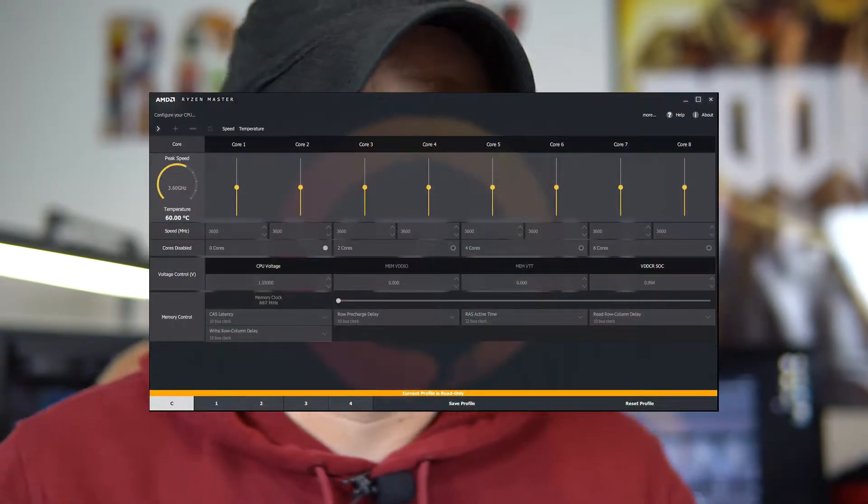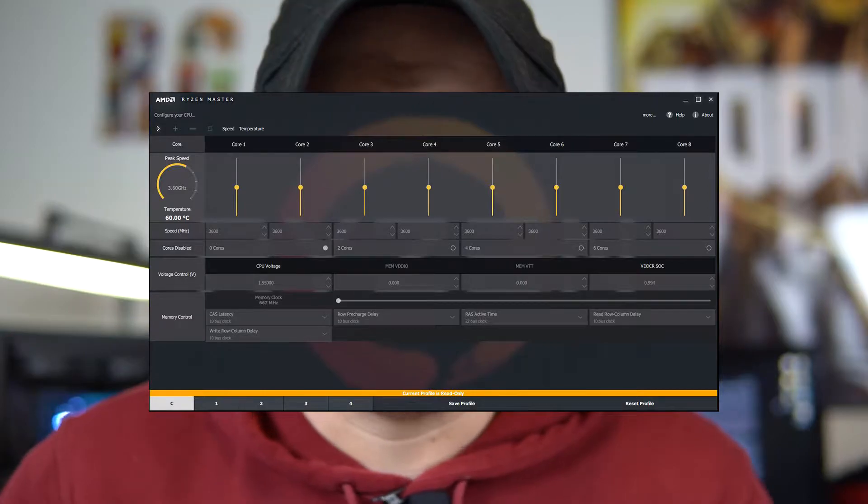Memory interfaces at DDR4 and it only supports dual-channel memory. It is part of the Zen architecture family and has AMD SenseMI technology. It uses the AMD Ryzen Master utility, which is behind me — I've been poking around with it. It's pretty cool, though I'm still more of a BIOS overclocker myself; I find that to be more stable. As far as other features, it supports AES, AVX, FMA3, AMD virtualization, and XFR — Extended Frequency Range.